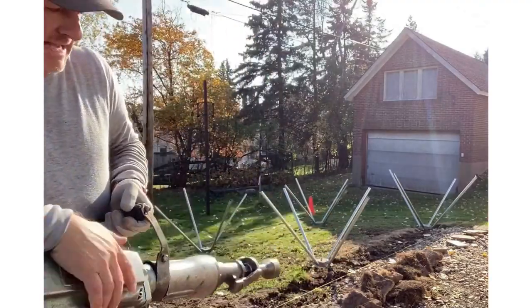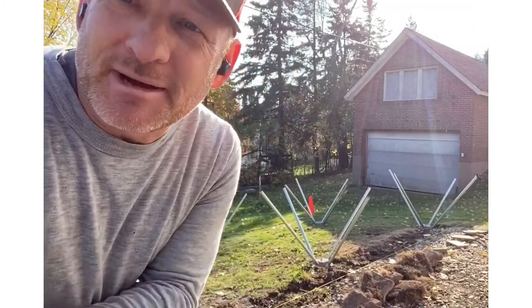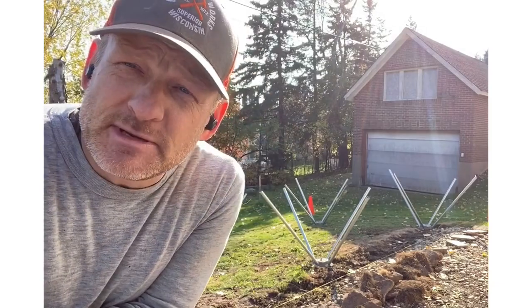What are we using today? We're using the Hitachi big jackhammer from London Road Rental. I rent all my stuff from those guys down there — they're top shelf and it's always nice to go in there and say hi to Nick and the guys. This is a 40-pound jackhammer. They have a 60-pound and Nick was like, 'Dan, obviously you're muscular enough to handle the 60-pounder,' and I said, 'Nick, I really appreciate it, but let's do the 40 today.' Shout out to you Nick, and let's get those babies driven in.